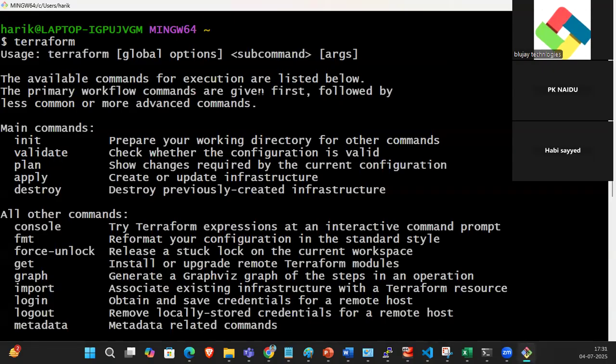The available commands for execution are listed below. The primary workflow commands are given first, followed by the less common or more advanced commands.